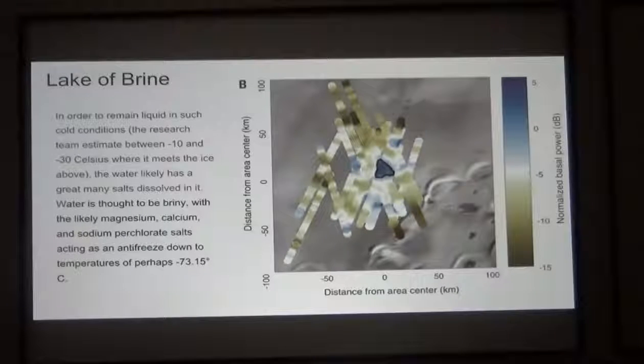I just wondered, if that lake is at a depth of at least 1.5 kilometers, is it not possible that the pressure will be sufficient to give you liquid carbon dioxide, possibly?